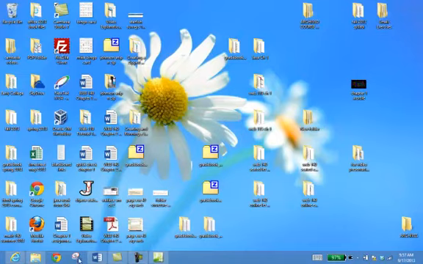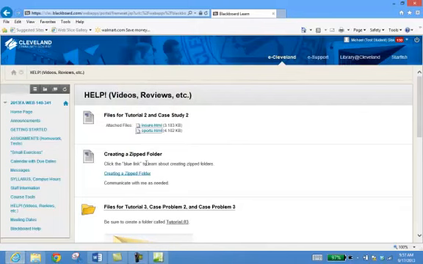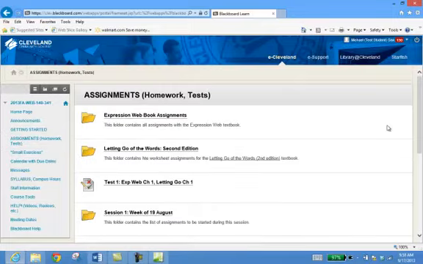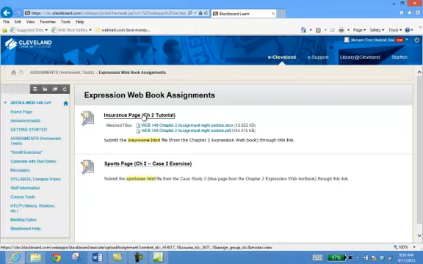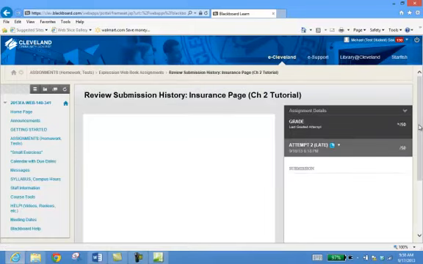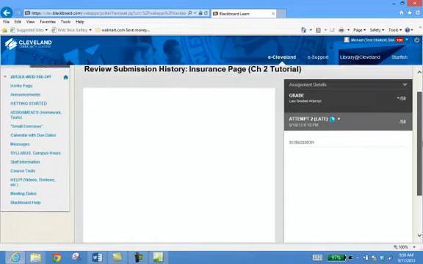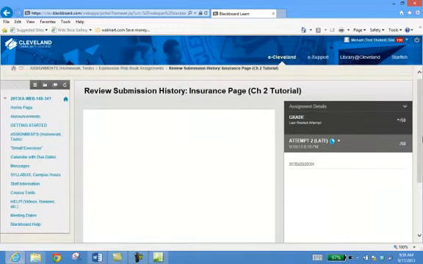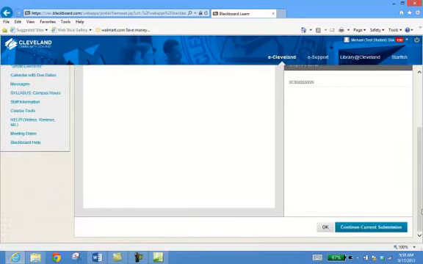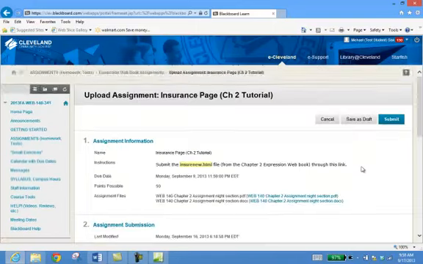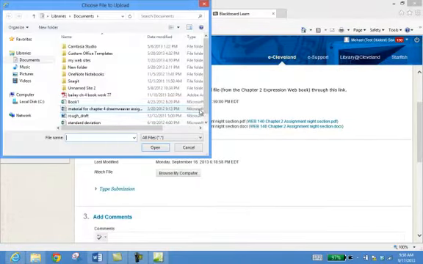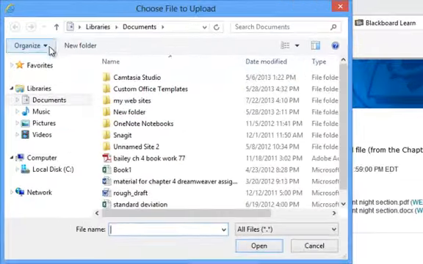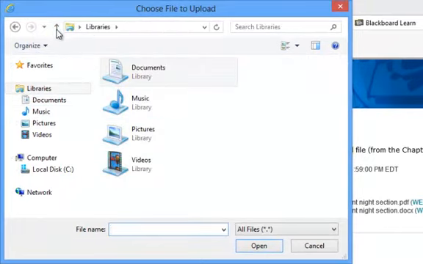Now what will happen when you submit it to me on Blackboard, and I'm going to show you this process. Let's just pretend for the sake of argument that it was finished, and you're going to send this to me. All of you have been through this routine before, where you submit it, and let's see if I can get to your screen. Here we go. If you go to Browse My Computer, you have to send the folder to me.